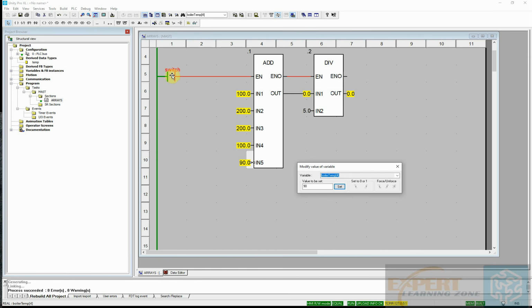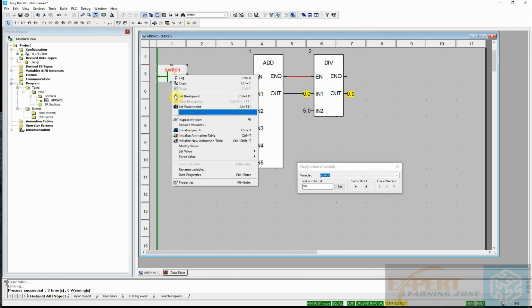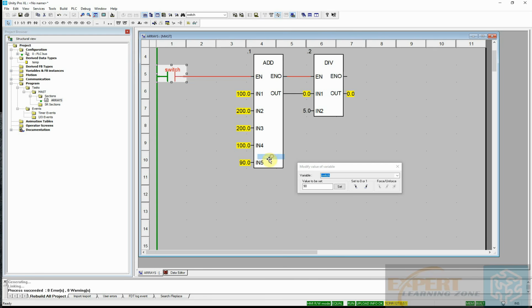Now let's assume that this condition becomes true and the average is computed. So I'll set it to 1. Alright, good. So you realize that if you sum all of these, 100 plus 200, 300, 300 is 500, 600, 699. So this sum divided by 5 will give you 130. So this becomes now the average value of the temperature of the boiler.